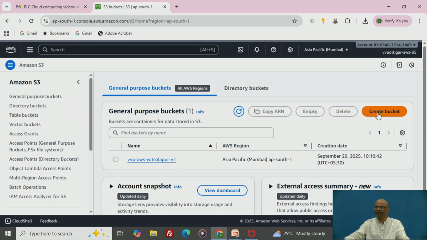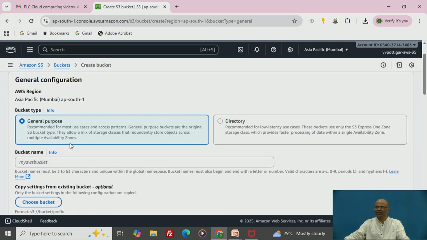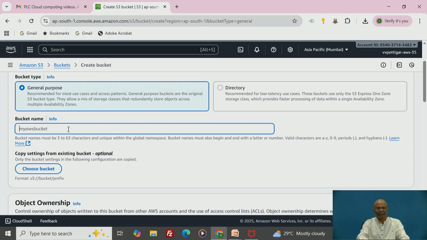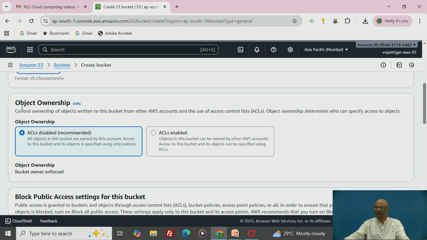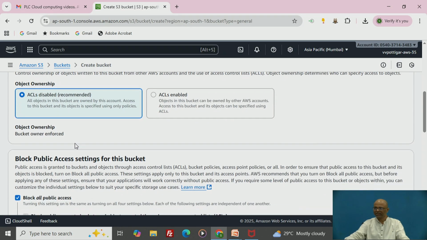So just create bucket. Now you need to go across this configuration. Right now I am in the Asia Pacific Mumbai region, and the bucket type can be either general purpose or directory. Directory can be used for low latency use cases, but right now we will go for general purpose. The bucket name must be unique, so just pick a name, WIT Solapur. Next, object ownership is not a concern right now.